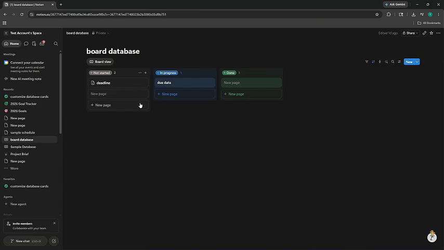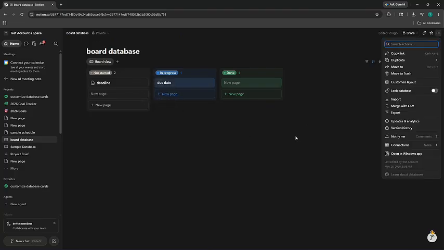Next, switch to a view that uses cards, like Board View or Gallery View. Boards organize cards into columns, which is great for statuses or stages, while galleries line cards up visually, which is perfect for image-heavy items or a portfolio. If you don't see those options yet, create or switch to a view that supports them.